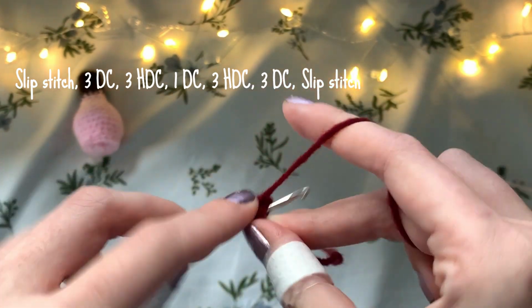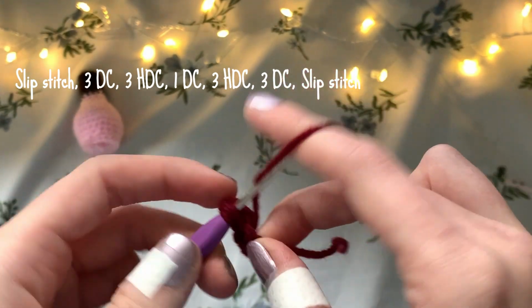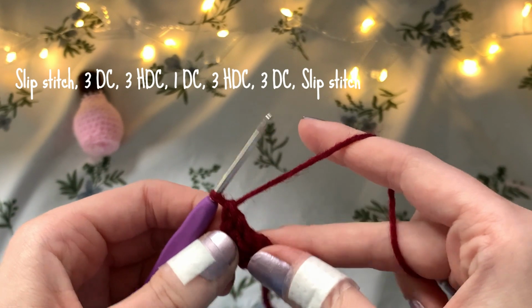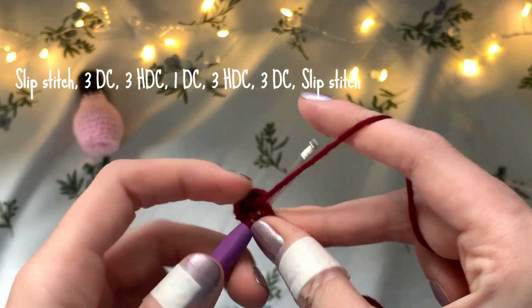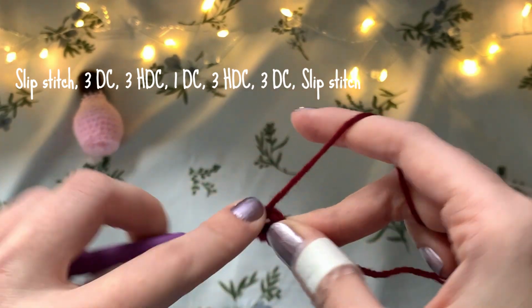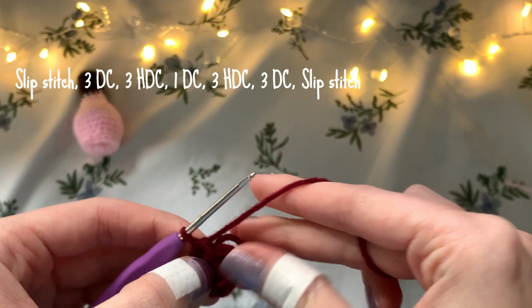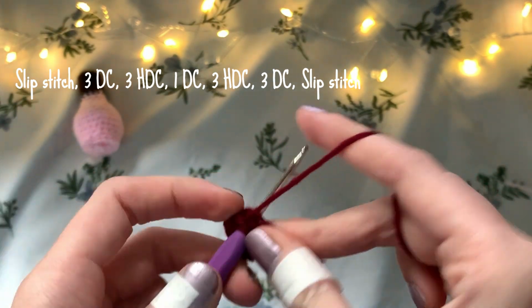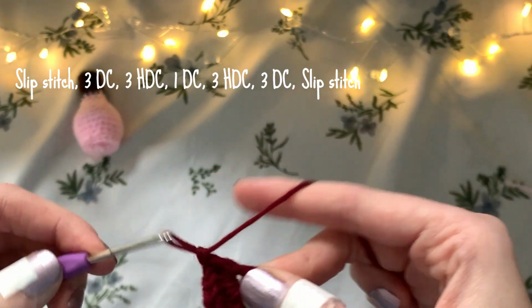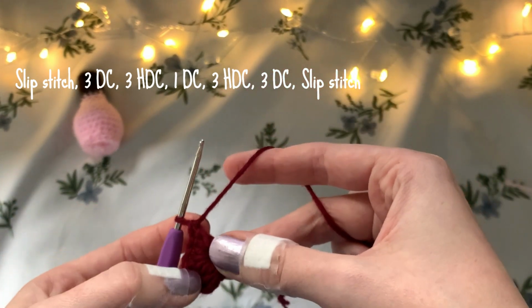So that's 1, 2, 3, and then I'm going to make 3 half double crochets. 1, 2, 3. For the bottom of the heart, I'm just going to make 1 double crochet, like that. So that's half of the heart done, and then I'm going to repeat the last 2 stitches.